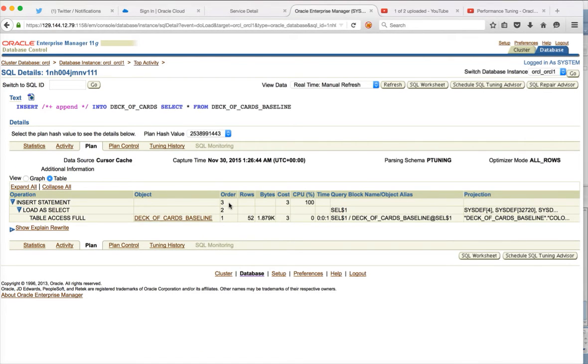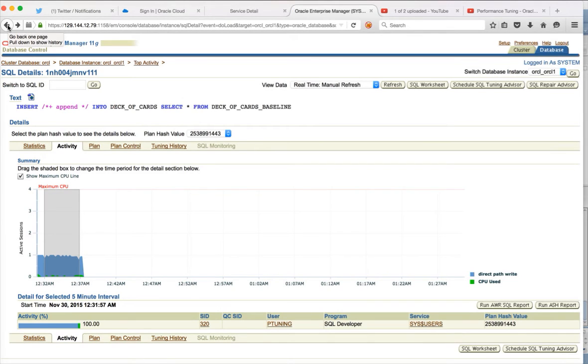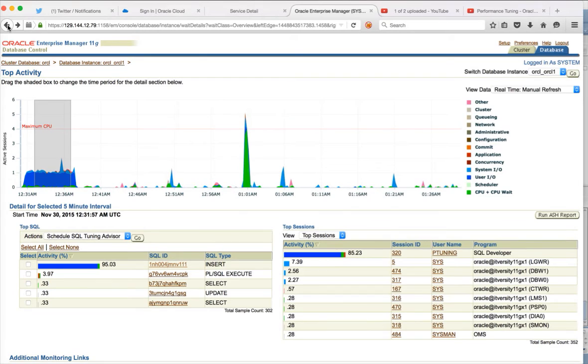So you might feel that this is better because the cost is only 3, whereas with the conventional approach it's 378. If you think so, you are absolutely incorrect. The looping of the query 10,000 times without the append hint took just 2 seconds.